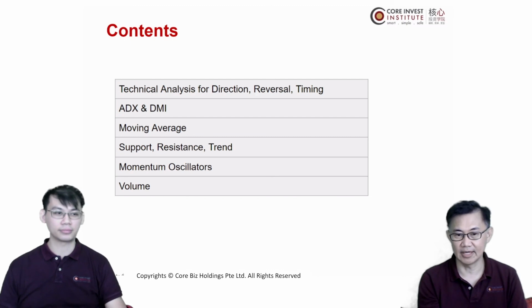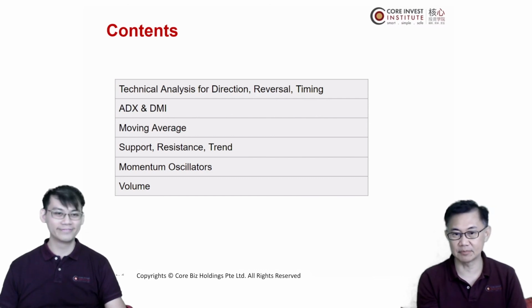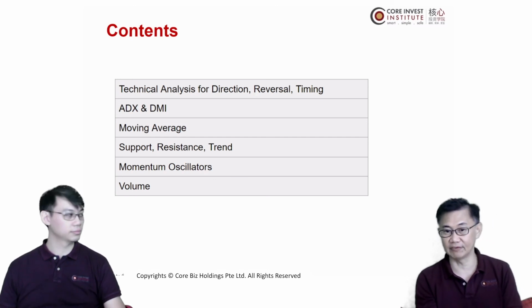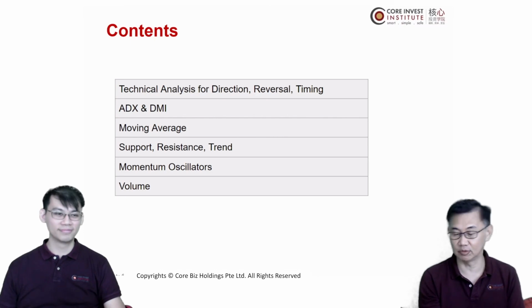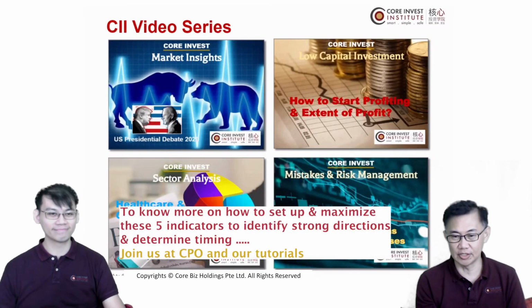Yeah, because any of these indicators will give you a conclusion. But of course, sometimes you get false signals, false information. Therefore, it is wise to take a look at a combination of some indicators to confirm some of your findings and directions. Of course, end of the day, you are looking at direction, potential reversal, and the timing for entry and exit. So we hope you have enjoyed this video on our technical analysis series.